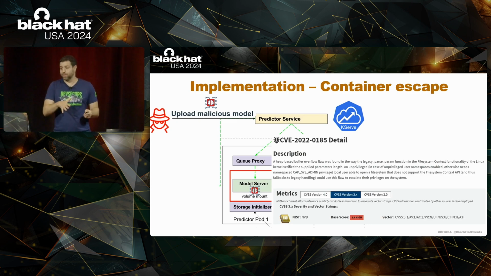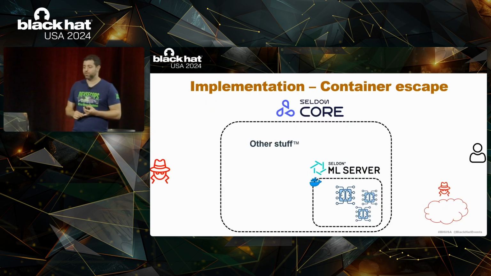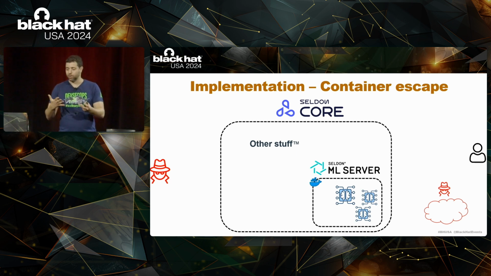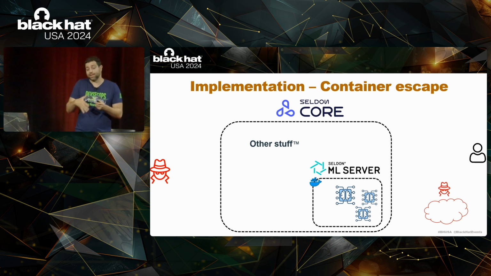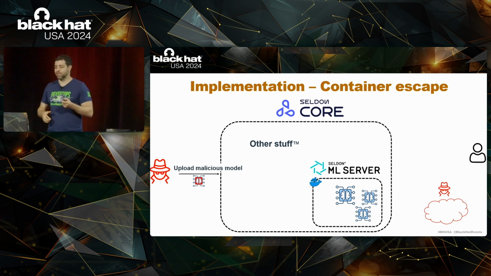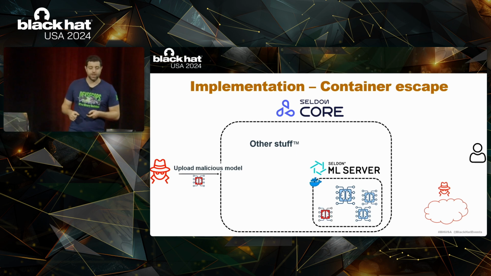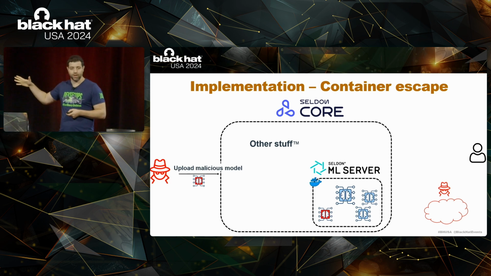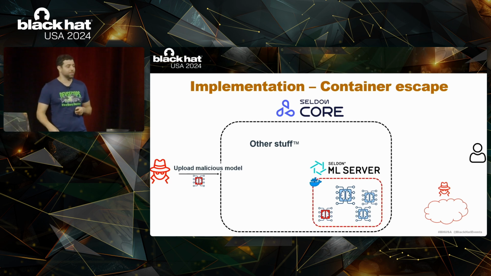So this is a good case, but a more problematic case is, for example, Seldon Core, which is also a model-serving MLOps platform and inference server. So here, at least they had a Docker container. That's good. So all the models are running inside a container. But here, it's not a good architecture because all of the models are running inside the same container. So why is this bad? First, an attacker can still upload a malicious model, of course. The malicious model will appear in the serving container, and then the malicious model can hijack the container. But here, there's a problem.